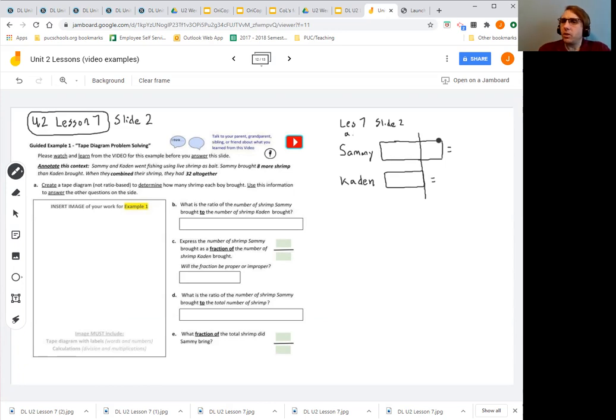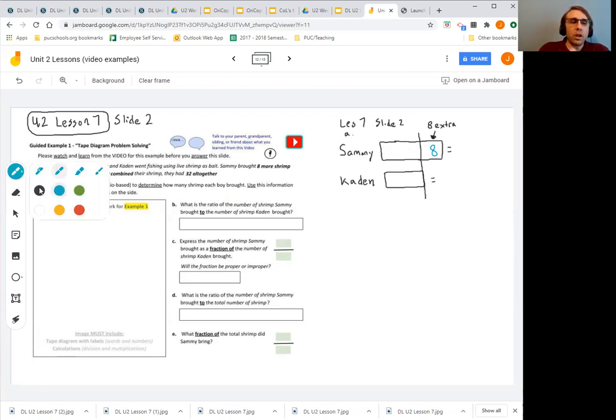Well, we already know how much extra. How many extra shrimp did he bring? Okay, so hopefully you said 8. That means that this right here, this box, this section, is the 8 extra. Now, remember, this is not a ratio tape diagram. So putting an 8 here doesn't mean anything at all about what's going on over here. So this is a very different kind of problem so far. We will deal with ratios later, but not for this tape diagram.